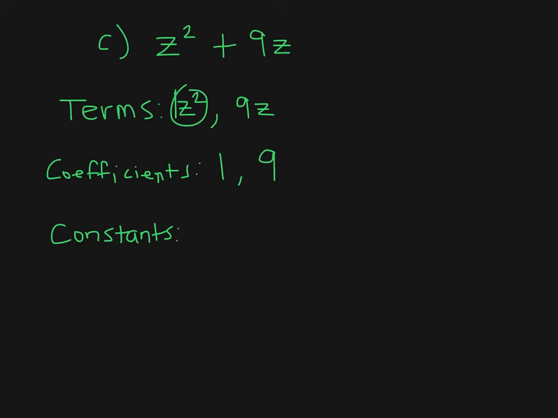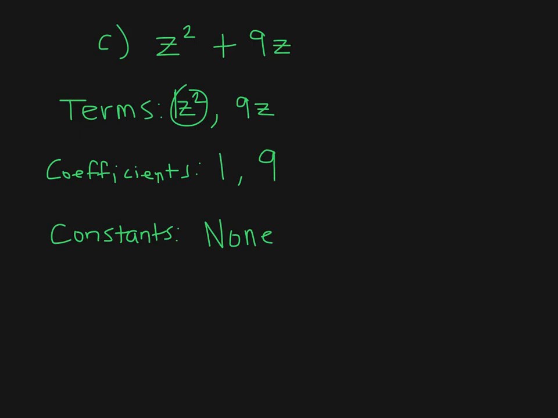Now I look up here and I know I have to look for my constants. What are my constants in this scenario? So constant, remember, is a term without a variable. Well, there are no terms without variables. So my answer for constants will be none, because there aren't any in this situation.